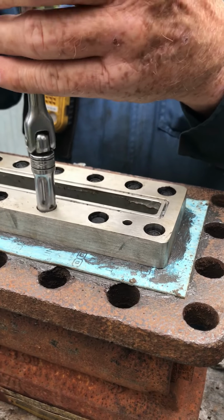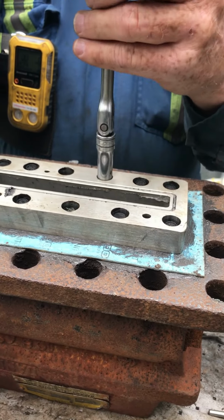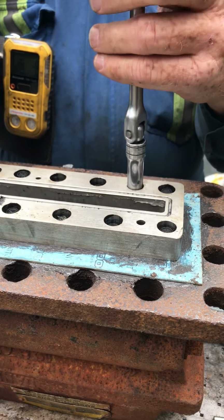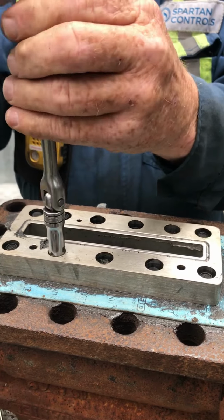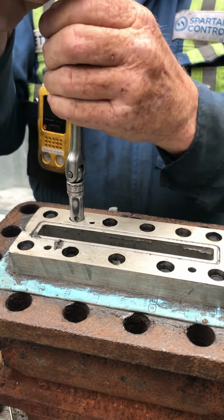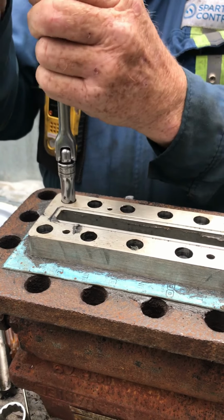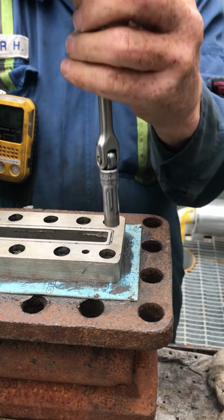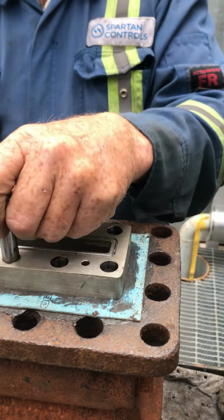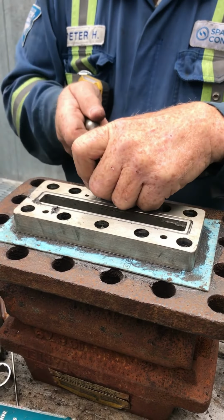So once you get them all started, you just hand tight down, snug, snug, and you always work from the center out. Leave the ends until the end. Get everything done first, and then do the ends. You notice I'm not putting much pressure because I can't at this angle. So they're all down. Everything's really nice and flat. Nothing's overdone. Now you come back to the center and now you pull a little more. A little more. Same torque.